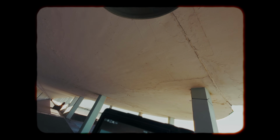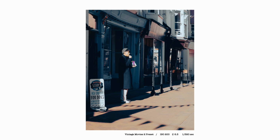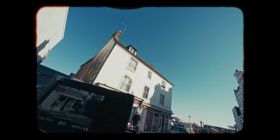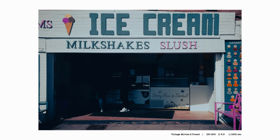Harsh light creates deep, bold shadows, and by observing their angles, you can use them to shape your compositions. Shadows add depth. They can frame your subjects and create visual interest and details in your shots. They can also create an air of mystery depending upon what you're shooting.